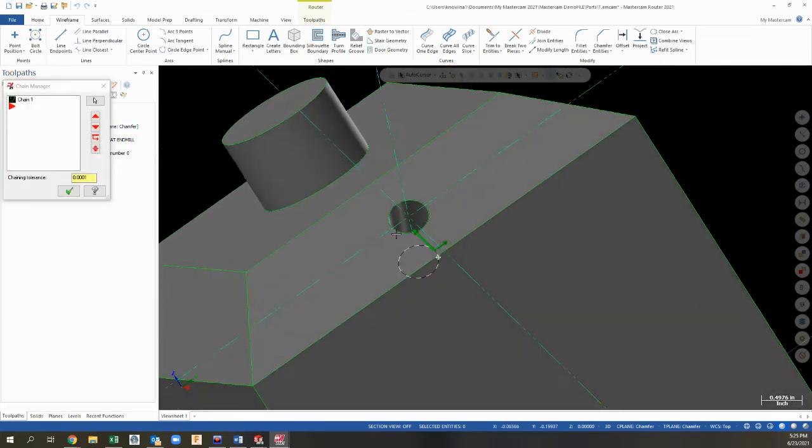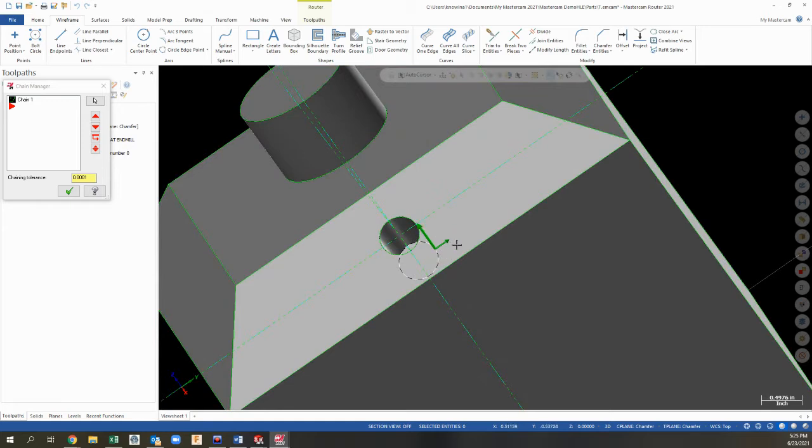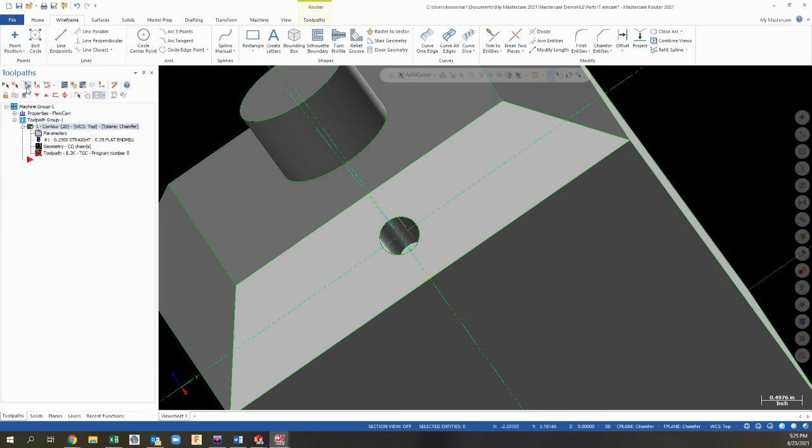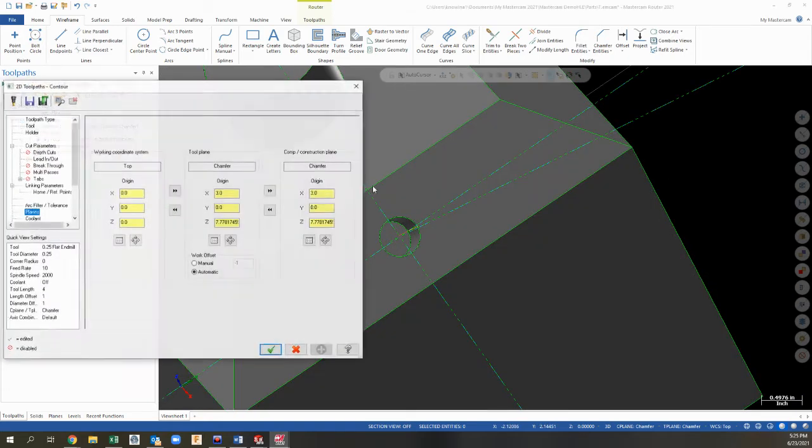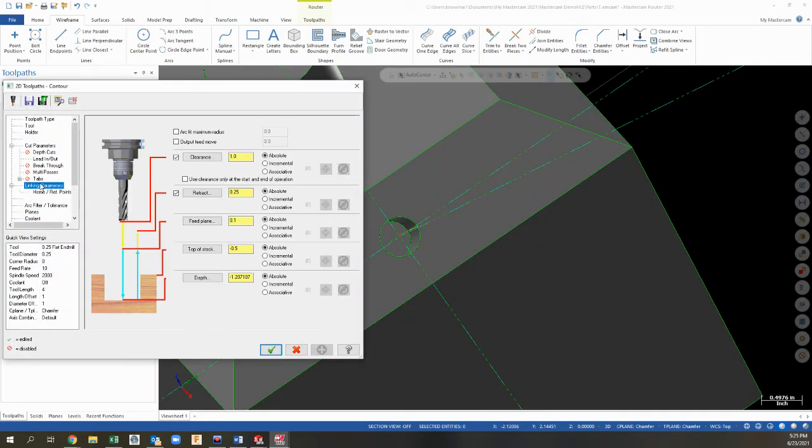So this arrow refers to our offset or our comp, right and left comp, and our direction. So let's just change side. Regen. Now we just want to check and make sure everything's good.